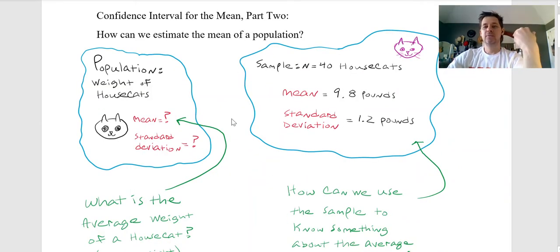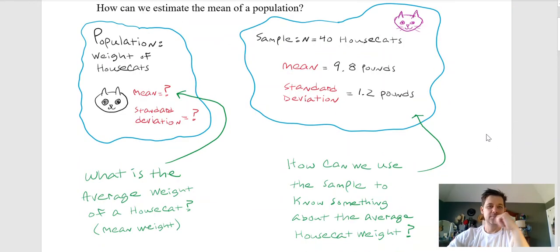Okay. Now, whenever we do math, we learn to solve a certain kind of problem. So first I need to summarize what problem we're faced with that we're going to try to solve. I'm going to reuse an example that I used before when we were learning about confidence intervals. Suppose there's a population, and let's say the population is all house cats. It could be all house cats in our city or our neighborhood or our state or in the world, whatever. That's the population.